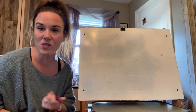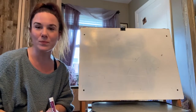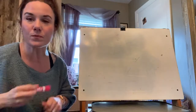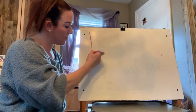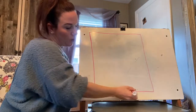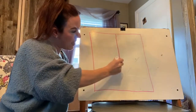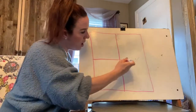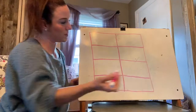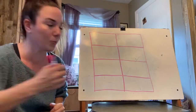When I say go, I want you to go get a paper, a pencil, and an eraser. Or if you want to use a whiteboard, if you have that at your house, go get a whiteboard. So first thing we need to do is draw our paper — well, I have to draw my paper because I'm using my whiteboard, but you don't have to draw your paper if you're using your paper. But you do need to draw these lines. Right in the middle, down, then go across, just like we do when we play this game. Across and across. If you need to push pause to make your paper look like this, do that.